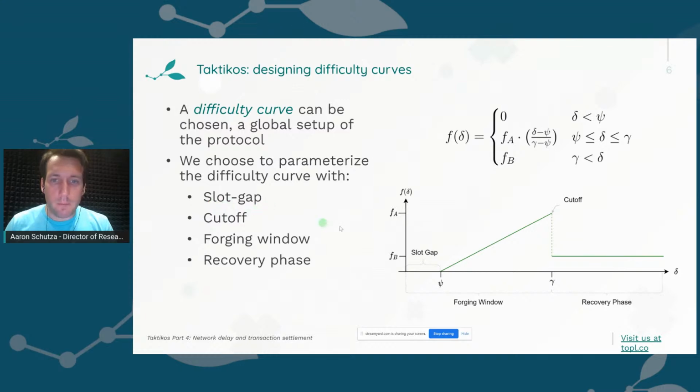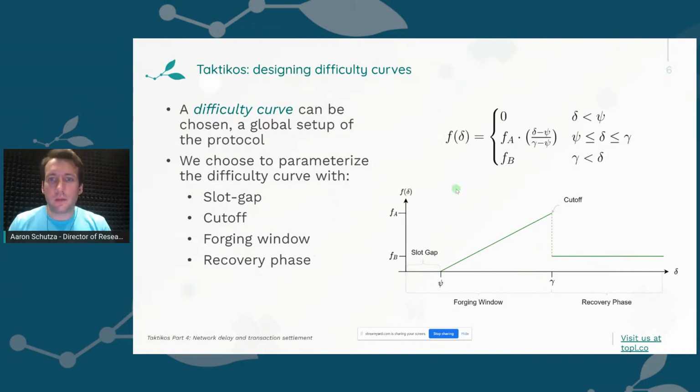So we introduce a slot gap, which is meant to space out blocks. So blocks that are too close together won't be eligible. We have a cutoff, which aids the analysis and helps us impose this recovery phase. And the recovery phase corresponds to a reduced rate of chain growth that unsynchronized parties would seek out eligibilities at. The lower the difficulty curve, the higher the block difficulty. So this difficulty curve increasing means that blocks are getting easier and easier to forge. And then when it decreases at this cutoff, they become more difficult to forge. So that's how what we're calling the snowplow curve is intuitively put together. But it's just one way of parameterizing the space of possible difficulty curves.